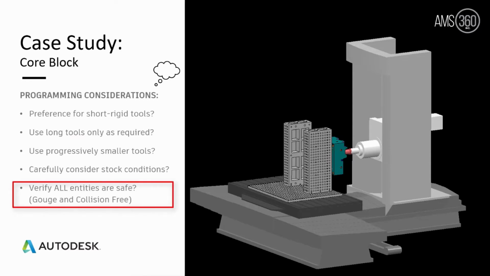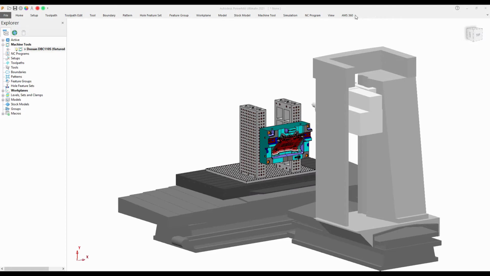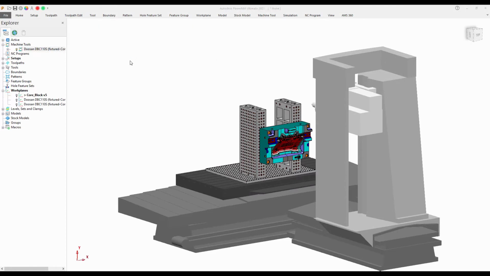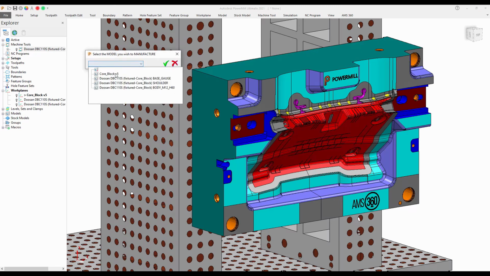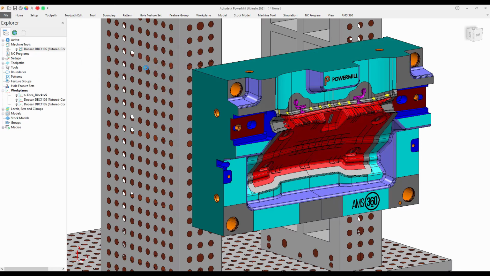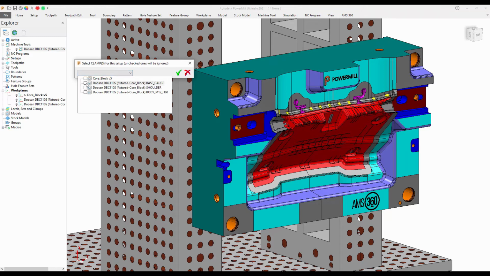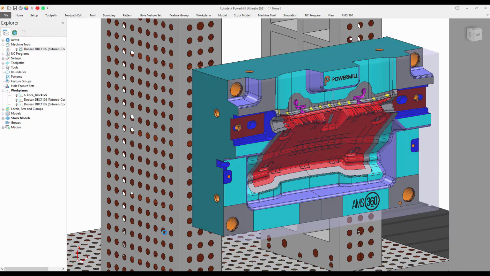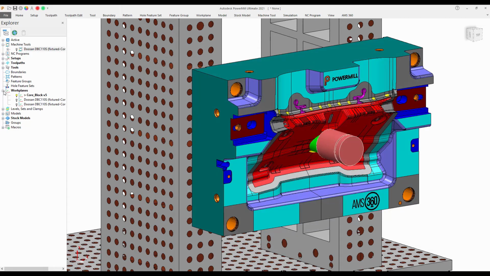And naturally, we must also ensure that the entire tool assembly and machine components do not collide with any model, fixture, or clamp geometry. Now moving over to PowerMill and launching the automation, we're going to come up with just two simple prompts. One to select the machinable model, and the next to select the clamping models. Now each of those models will be respected in terms of collision, but obviously the machinable model is going to be specific to the toolpaths.